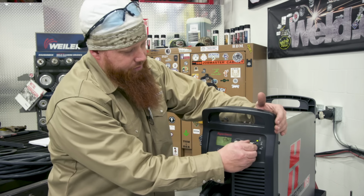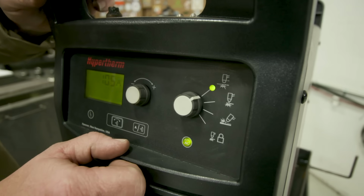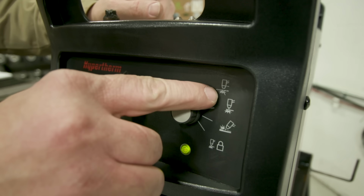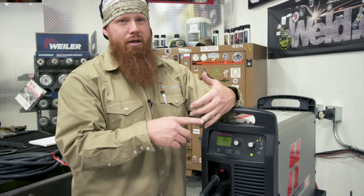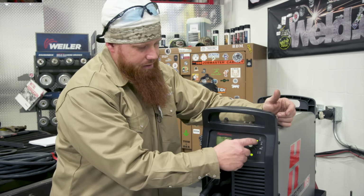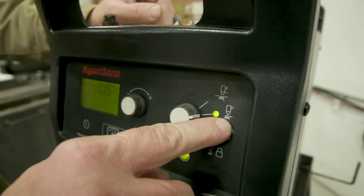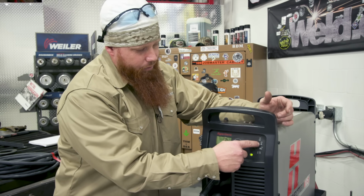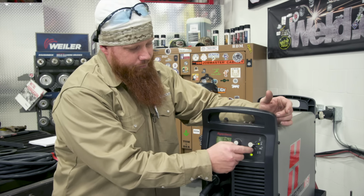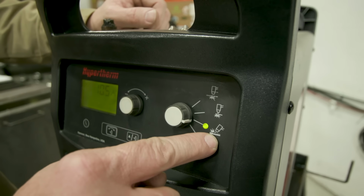Now you'll notice that I have a selector switch over here. The first one has little spaces in it. That's for cutting expanded metal. So if you have perforated material, expanded metal, anything like that, this is going to be the appropriate setting. If I have solid material, like I'm cutting lines or shapes out of solid stock or a flat plate, I'm going to go ahead and use this setting here. If I'm going to do gouging or anything like that, I'm going to move to this last one.